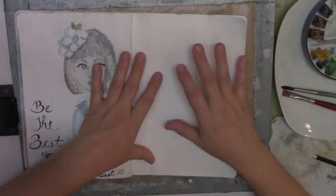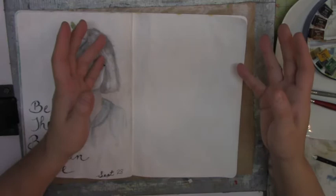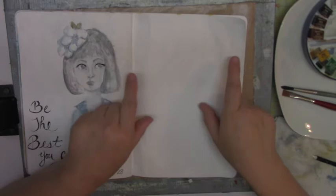So I'm going to go ahead and see what I can do with watercolors for those who may have watercolors and not acrylic and want to do this painting. I might help you on how to accomplish that. So let me go ahead and speed up the video and get started.